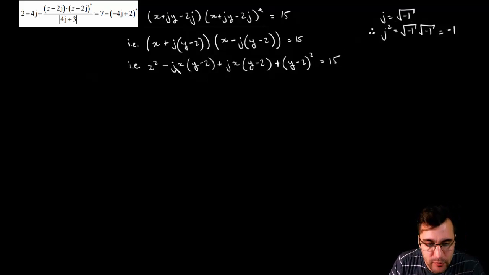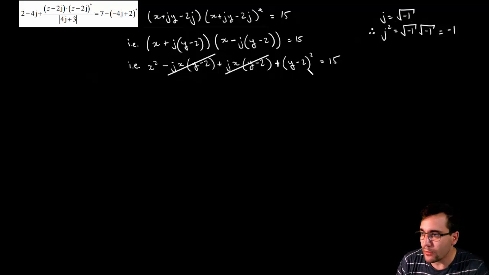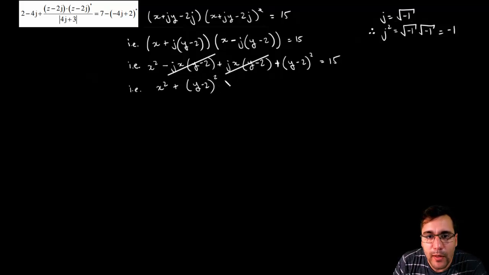So I'll just move this over so it's a bit neater. Okay, now remember we said that this is going to cancel. We've got a minus blah blah blah and a positive blah blah blah. So those are going to cancel out. And now we've got some kind of interesting thing going on here. We've got x squared plus (y minus 2) all squared is equal to 15. Now, what is this an equation for? This is a Cartesian equation, right? There's no imaginary components. We've got x terms, we've got y terms, and it's all nice and neatly collected like this.